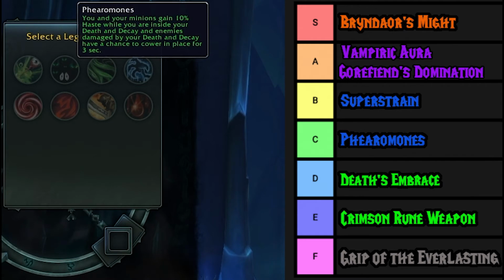Pheromones. See what they did there? Now, I don't know if you remember the talent Tremble Before Me in Legion, but it was very strong to have in the Mythic Plus scene. Death and Decay's ability to randomly fear all targets inside at different times can come in clutch in terms of interrupts. Now, Tremble Before Me did have an internal cooldown of 10 seconds on the fear component.